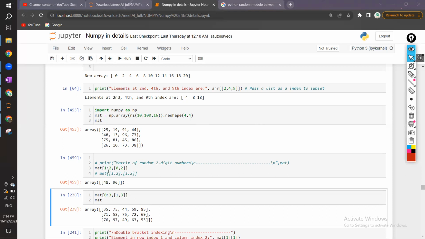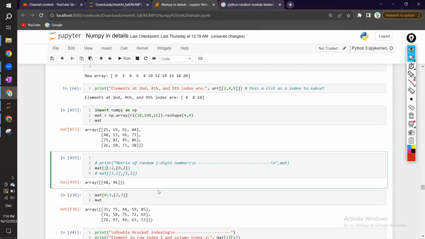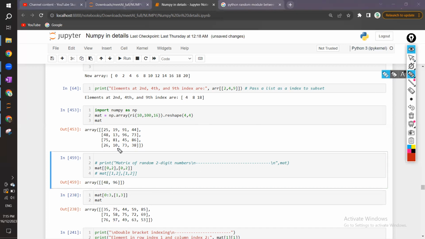But in the same sense, when I do it for 0 comma 2, ideally what it should print, guys, is the 0th row and second row, and 0th column and second column.